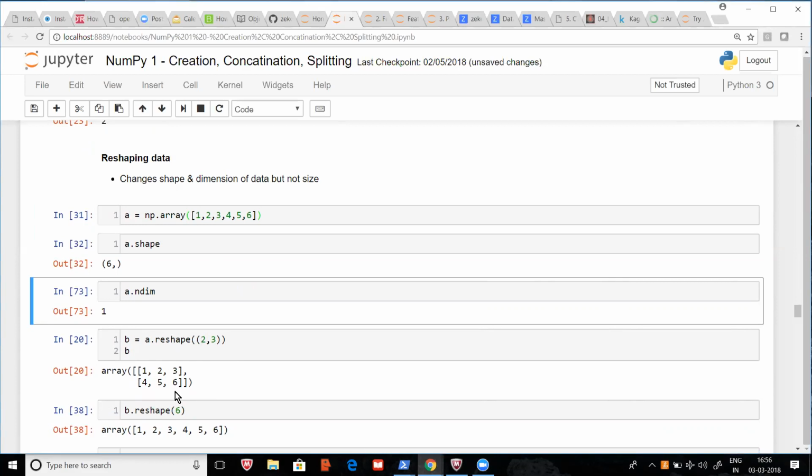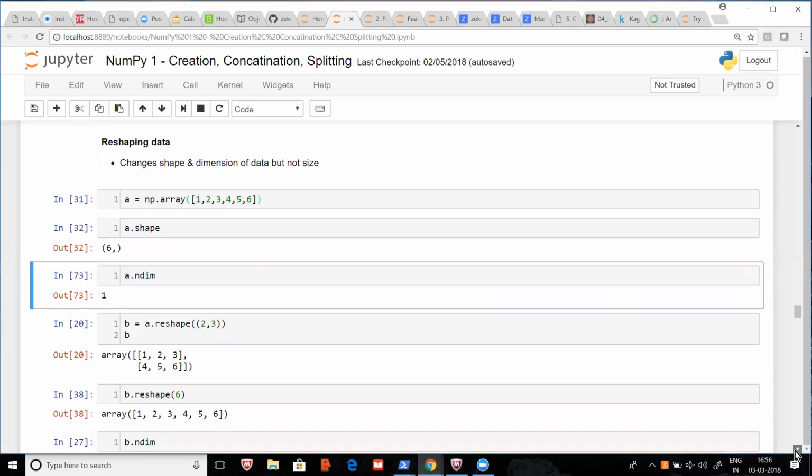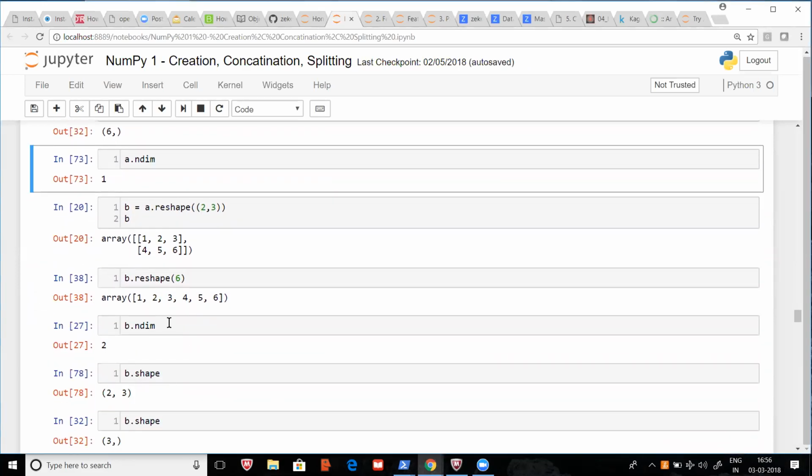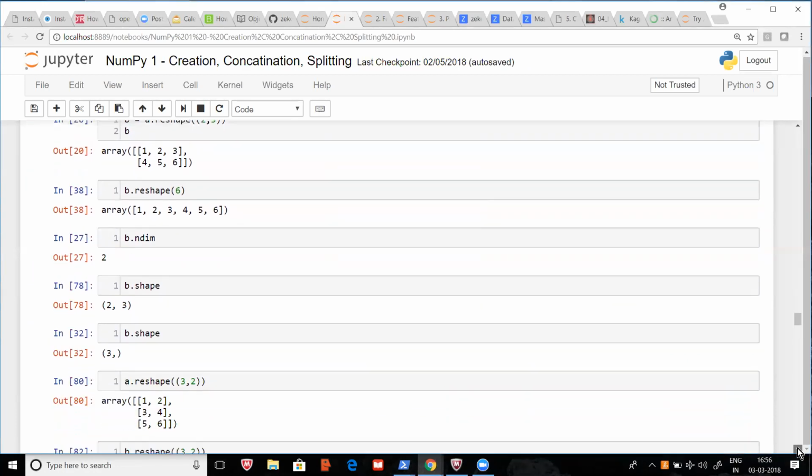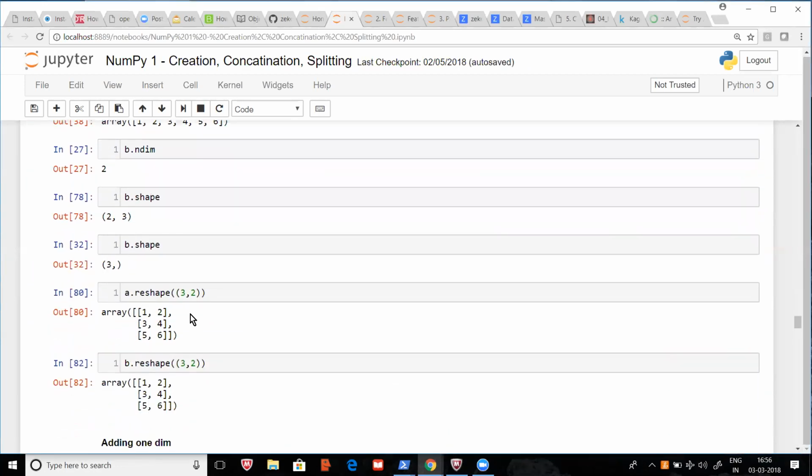Fine, reshape. Again, you have stored the data here. You can do b.reshape 6 so that it converts back to the same thing. You can do a lot of interesting stuff with this, and b.ndim 2 and all that. Pretty much you are expecting this. Now, what is reshape? A few things you need to take care of here. You can of course convert it into 3 cross 2 as well.